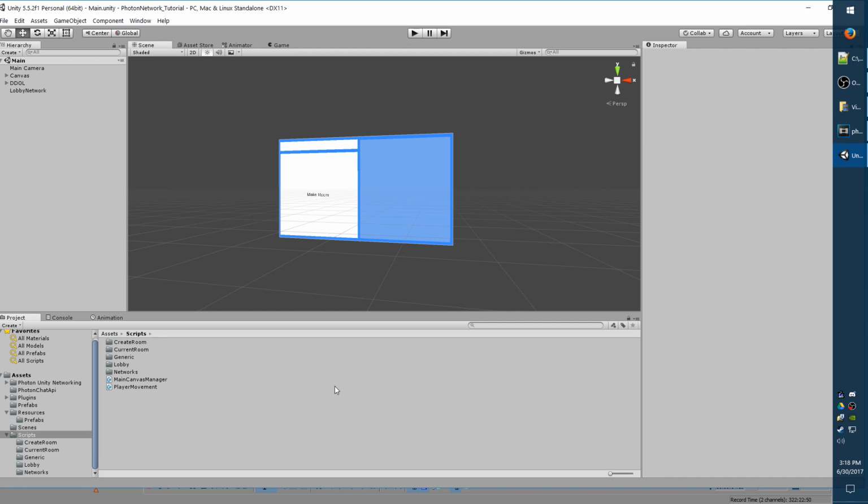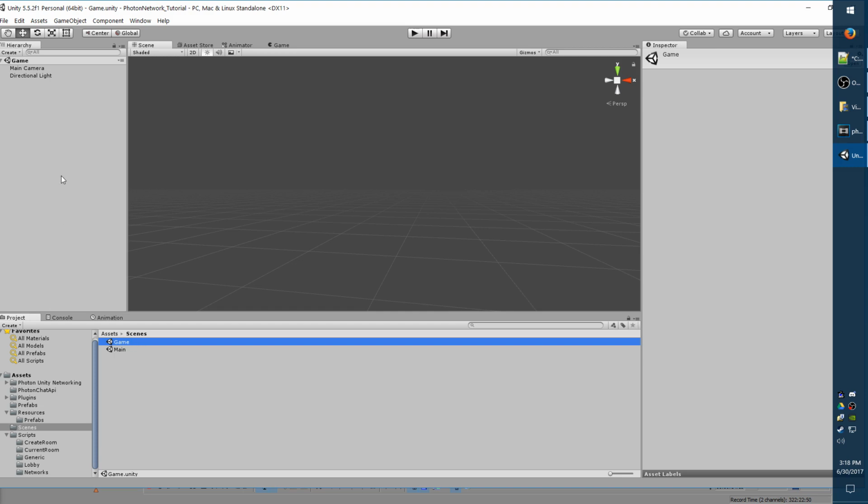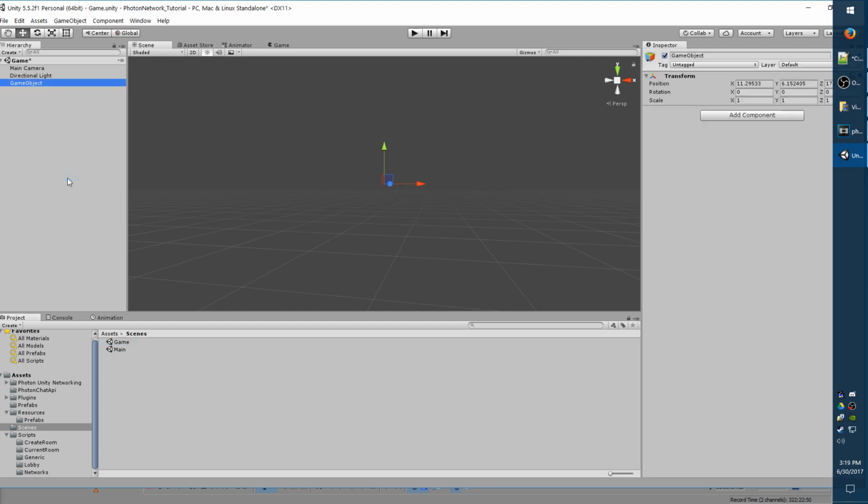So to begin, we'll actually have to make a script which will hold information about all the players, and this will be held on the server, hence server authority, as the server will be in charge of managing this information. Let's begin by opening up the game scene and add a new game object in your hierarchy. Rename it to player management, and it can be anywhere in the scene, it doesn't really matter.